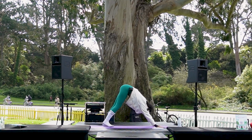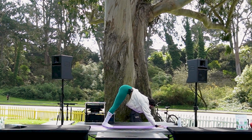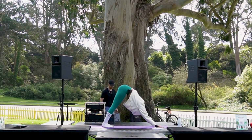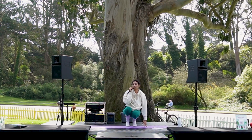Downward facing dog. So starting with a nice strong foundation that we'll use throughout our class today, really actively press into the pointer finger and the thumb, that L shape. Spread all 10 fingers out wide. Imagine that your feet are on railroad tracks, so they're facing parallel. They're about hip distance apart.